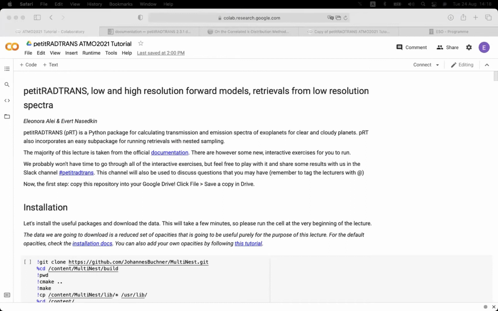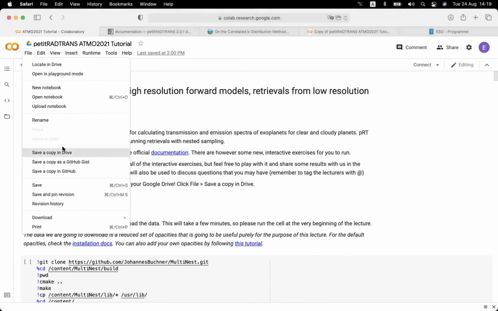Okay, I'm going to share quickly the link to the collab. Should be the right one. If you want to follow along in this lecture about petitRADTRANS, the first thing I have to tell you is to make a copy of this collab repository. You do it by clicking on File and then saving a copy on your drive.